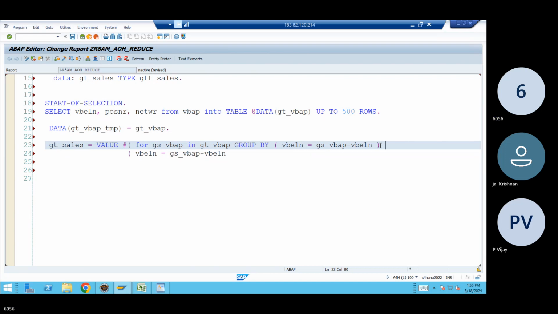One second, I forgot the syntax. I just want to showcase it with the new style only.